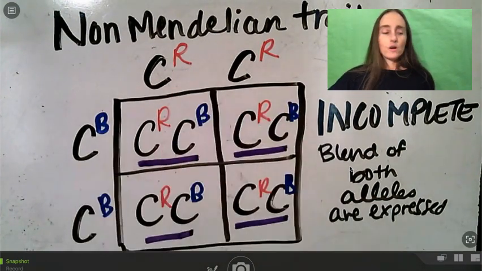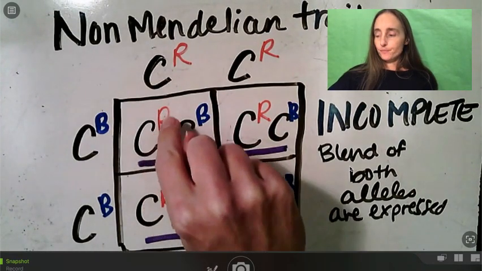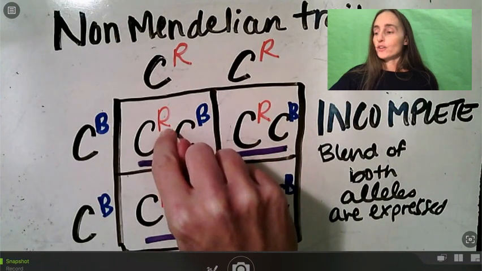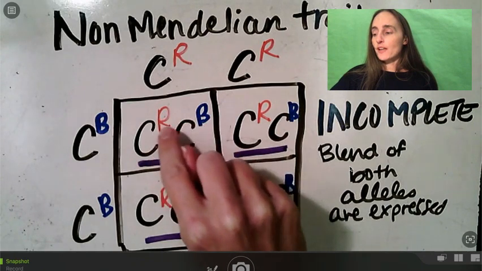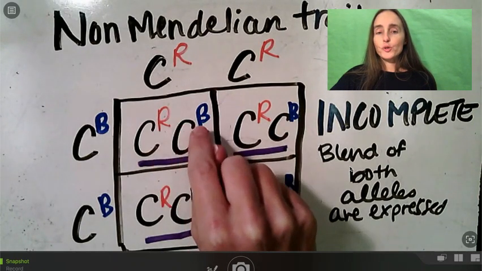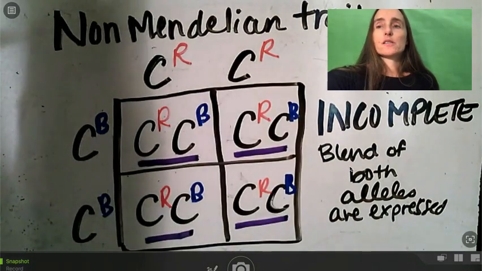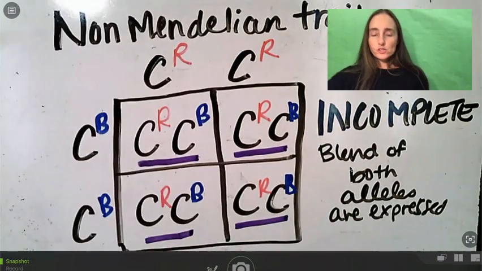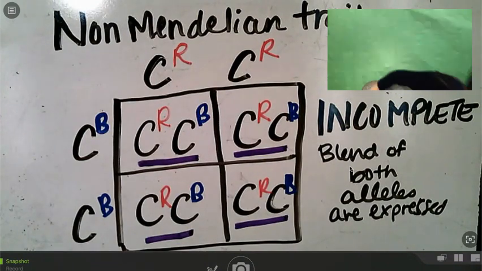Okay, so while you would have your color that is red on one of your chromosomes, one of your genes, one either from mom or dad, you got the red one, and then you have the blue one. But if you put them together, you don't get a red or a blue as if something's dominant. You get a purple, because that is incomplete dominant. So both of them are expressed. Okay, so that's how incomplete dominance works.